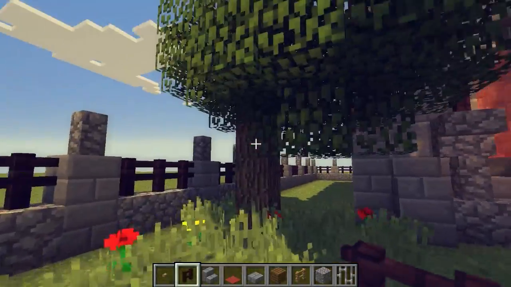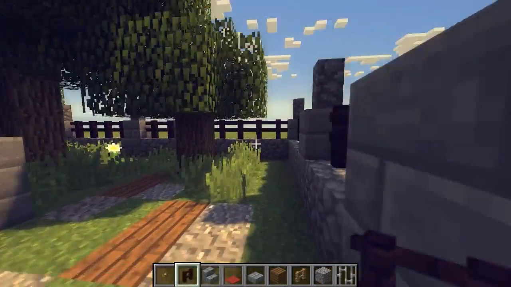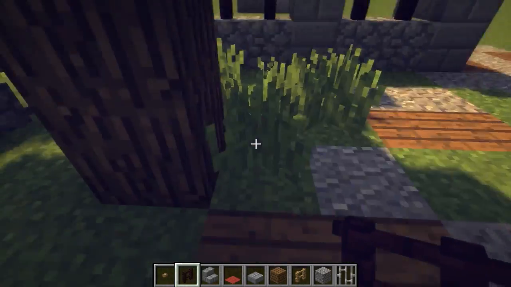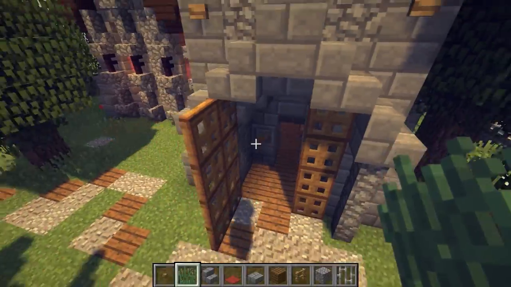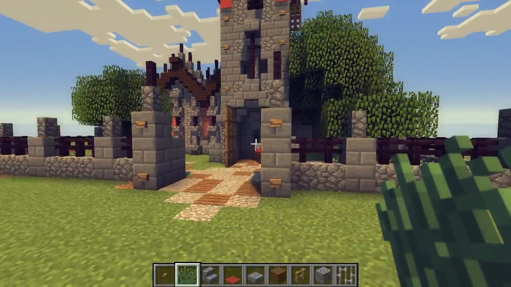Remember, always bone meal the bottom of your trees. That's one thing people forget to do. You wouldn't be able to get a lawnmower right into the bottom of a tree, so there would be weeds and stuff growing around the bottom of your tree. That's the way it works. Just slap some bone meal in there and make it look a bit more realistic. But that's what it looks like on the outside once you've spruced it up a little bit.